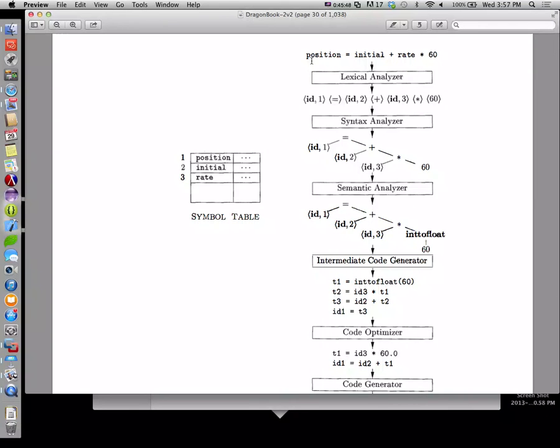Now, I need to be careful because in our simple little example here, I have not used any variable name more than once. Does that make sense? If I had position represented another time in here, it would be ID1 and it would be ID1 again someplace else. Both of them being pointers to the same place in the symbol table. So I need to get position added to my symbol table. The first thing I need to do is check: is it already in there? Do I have a variable in there? And we're not even going to talk about scope at this point. We're keeping this simple. If it's not already in there, we're going to add it.